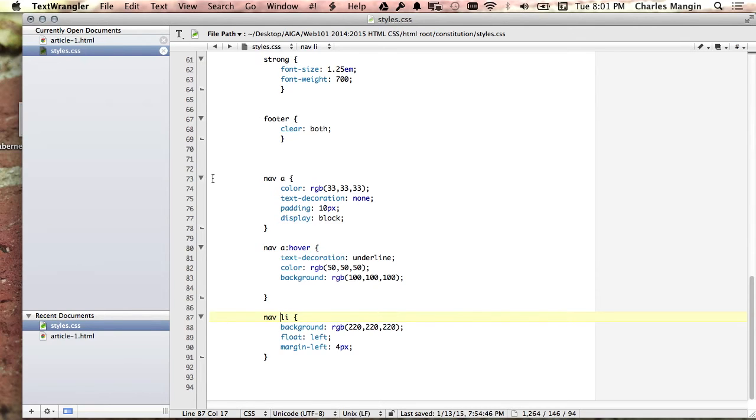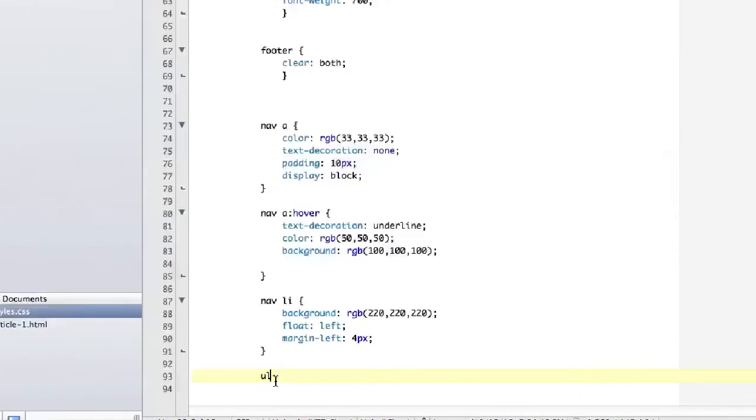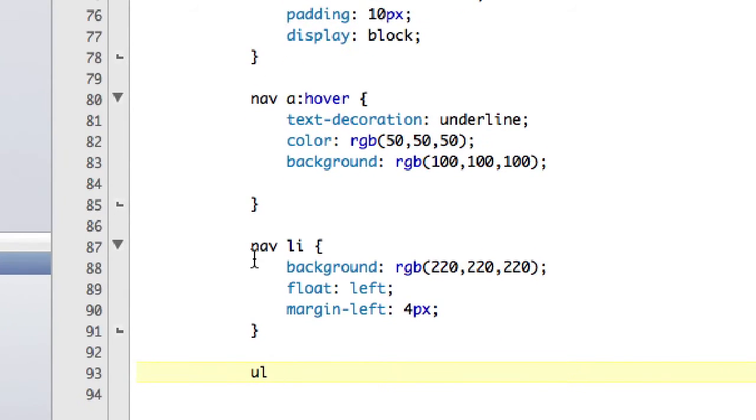I could also give that UL a class instead of putting it in a nav tag. And so anywhere that UL with a particular class gets these styles. So does anyone want to venture a guess as to how I would do that? Instead of doing nav li, I'm doing ul li, or ul space li.